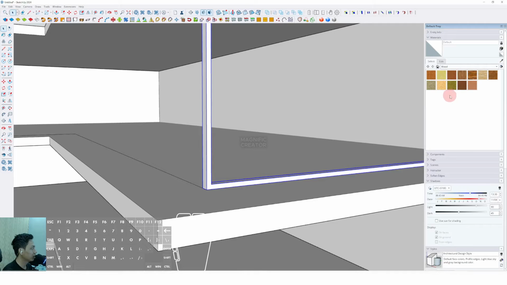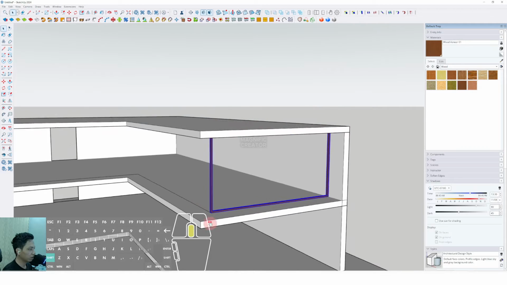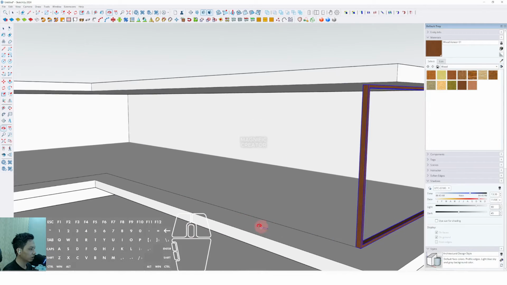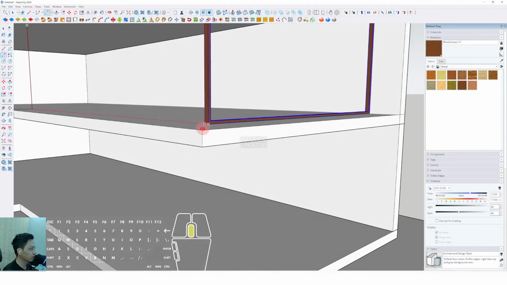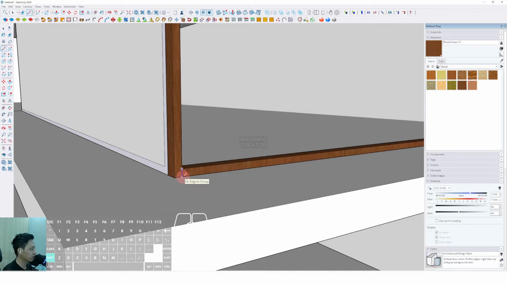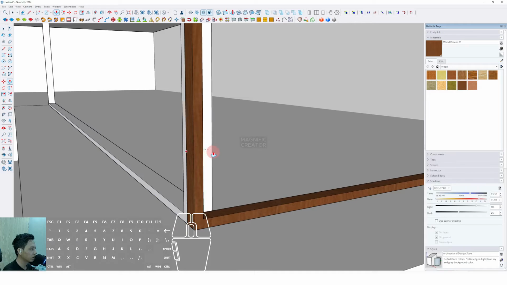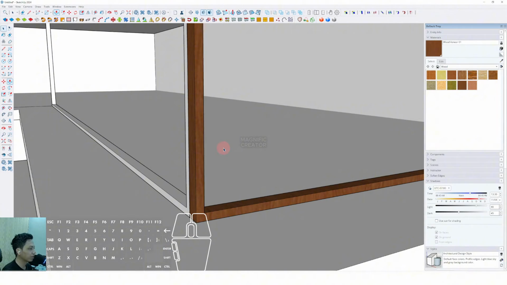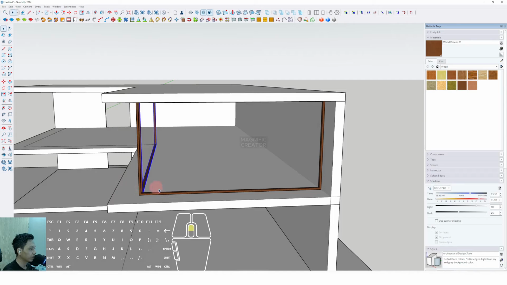Then we can select wood, and we can select the wood materials in here, and then we can draw the line in here and click from this line until this position. Then we can offset it inside around 60 millimeters. Okay, then we can erase this plane and click the surface and push it to the back around 150 millimeters. Then we can triple click and make group. Okay, then we can make this frame.